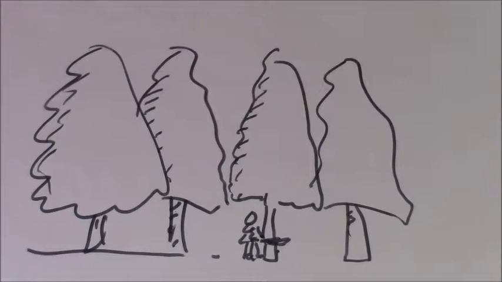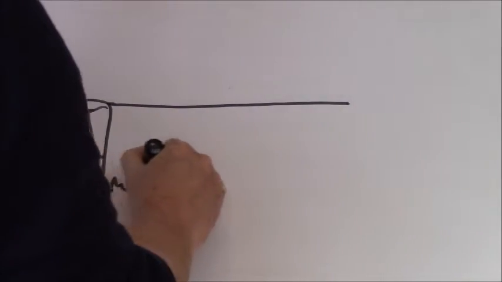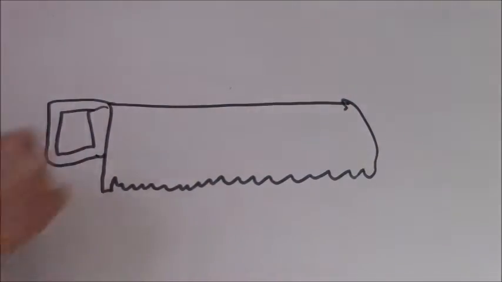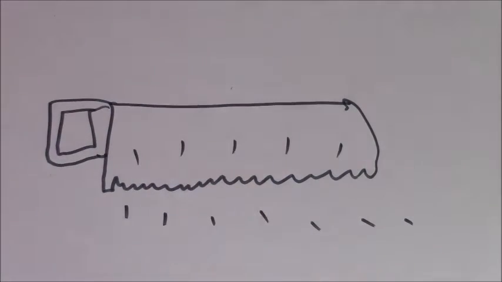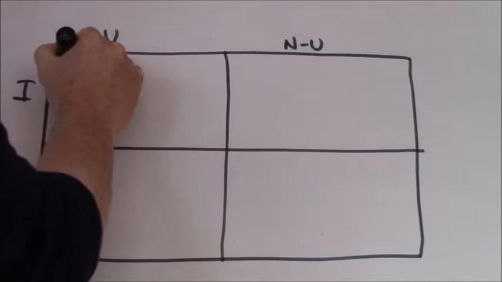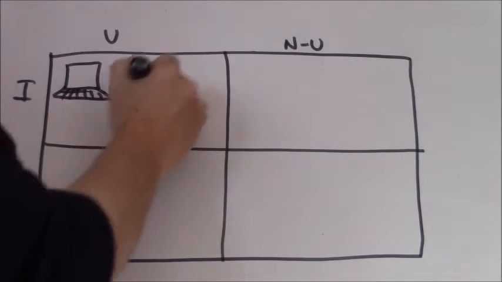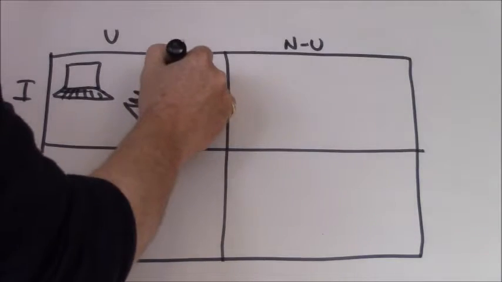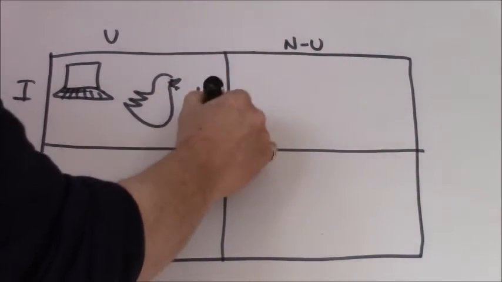And the point being, of course, that if he did actually take time out to sharpen his saw, he would save time and effort in the long run when it came to cutting down the tree. So we can apply this back to our quadrants, because when we think about where the saw fits in, we've got an awful lot of things now that mean everything can fall into quadrant 1. The internet, Twitter, email, smartphones mean that we can address a lot of things that feel important and seem urgent. And so it uses up a lot of our time.